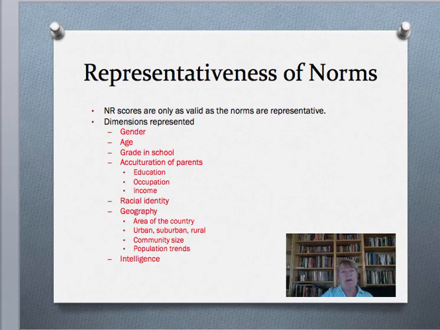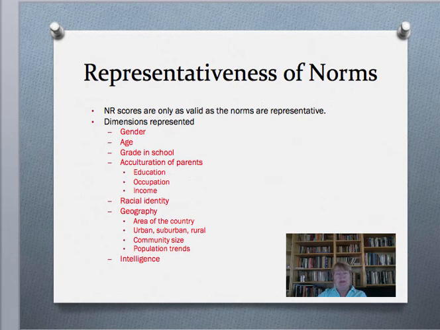And it's really important to know what that normative sample looks like. So when you look at your technical manual, you're also going to be looking at their normative sample, the sample of individuals on whom the test was developed. And the first thing that we think about, the most important word, is how representative of the group that we're interested in testing is that normative group. And so we think about representativeness in a number of different ways.